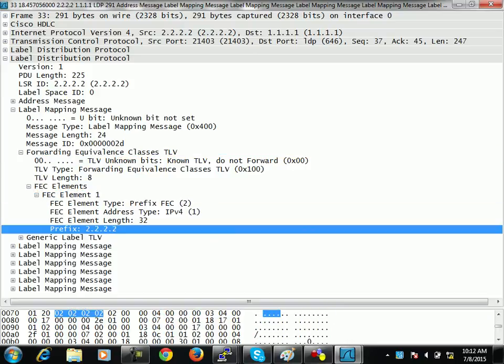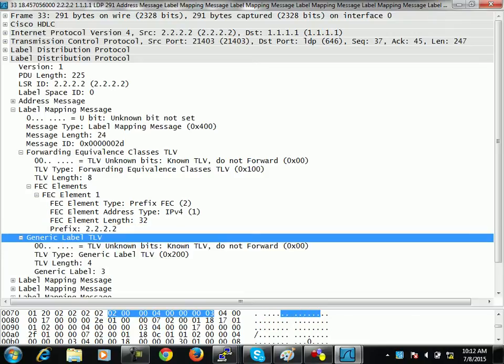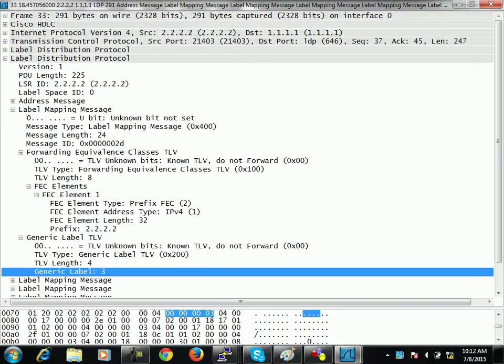See, for 2.2.2.2 what is it sending over here? Generic label TLV. You see what it is sending, label number 3, which is implicit null, because 2.2.2.2 is directly connected to R2. So whenever R2 generates implicit null for directly connected prefixes, it will advertise that label information towards its neighbor. So from R2 we are getting this generic label 3 for prefix 2.2.2.2, right?